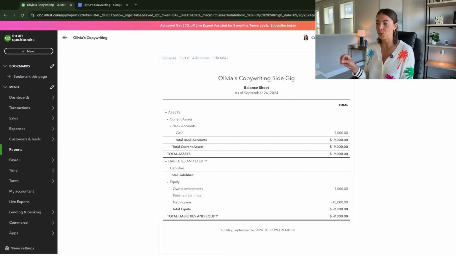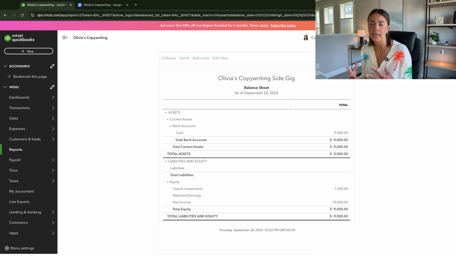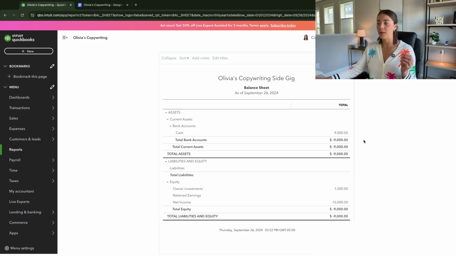The reason why I'm showing you this is to demonstrate that you'll be able to catch mistakes in QuickBooks. Nothing is forever. If you work for a big corporation, they would say you'll never edit an account, you never delete an account, you will reverse and rebook. And yes, if you are in a big corporation, you're using GAAP, you have audited financial statements, you wouldn't do that. But my point here is don't be afraid of managing your own books. Don't be afraid of actually experimenting, just trying to manage your finances, because you can go back. At the end of the day, this is you recording, summarizing, and reporting financial information for your own sake.